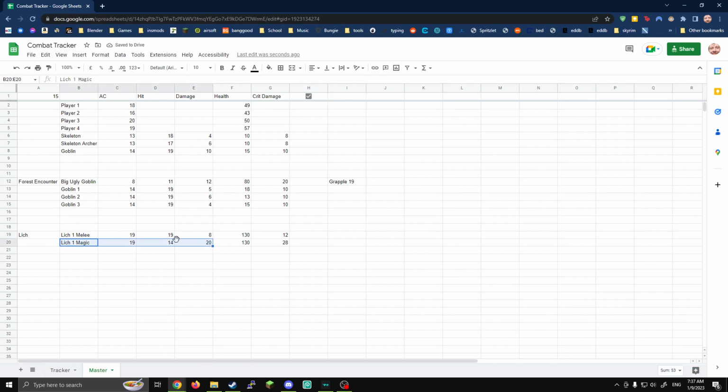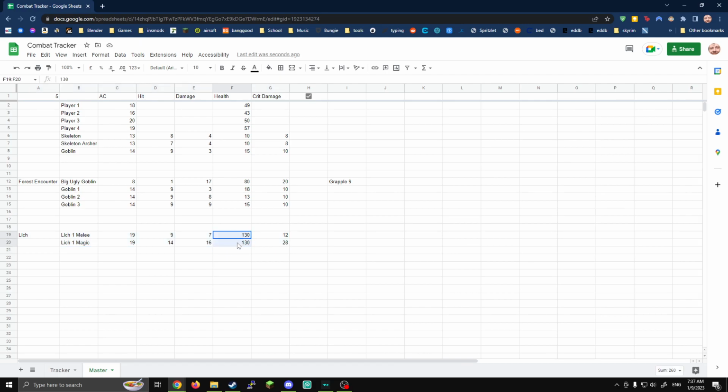For his magic, though, you'll notice this number doesn't change, because this would act basically as the spell DC that players have to roll to overcome, right? Like their saving throw. And if they fail, then 2d12 damage, baby, +4. But yeah, past that, I just wanted to show this to be like, if you had multiple weapons that a guy does, this is how you'd kind of set it up.